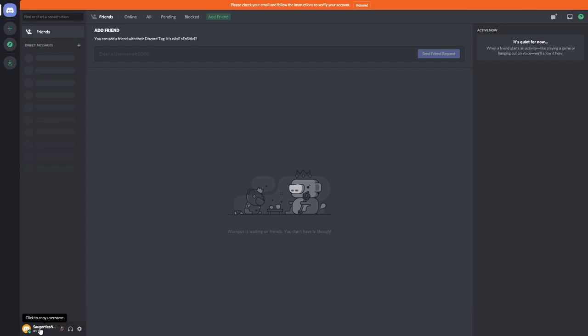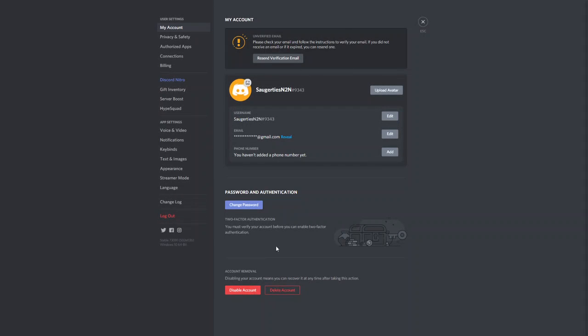And here is where you're going to go down. Bottom left is your account. And just go to your account settings just to familiarize yourself with what you can do here. This is where you would change an avatar if you wanted to upload a picture to represent yourself. And there's not much to do in here. You may want to play around with it.